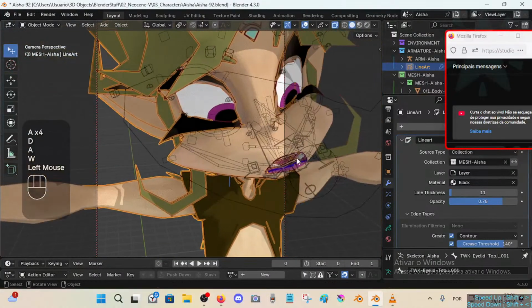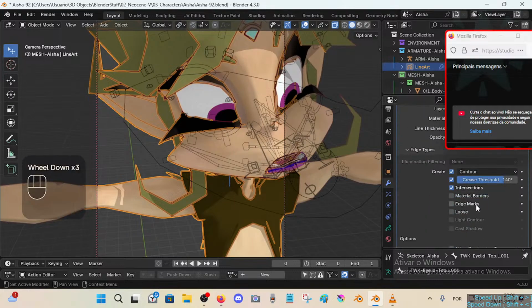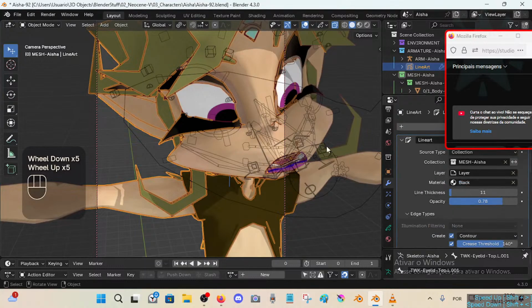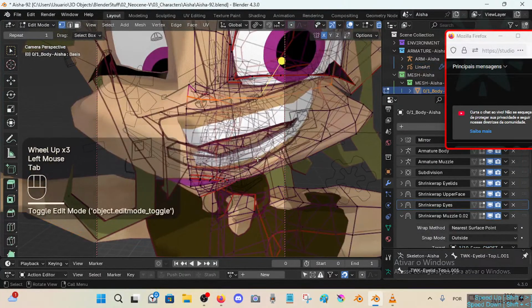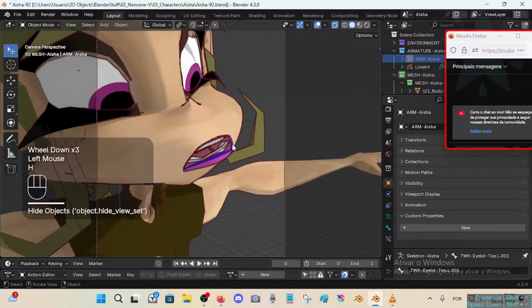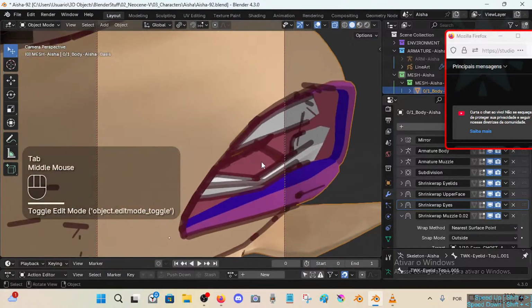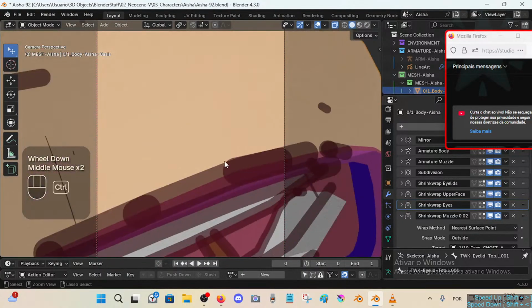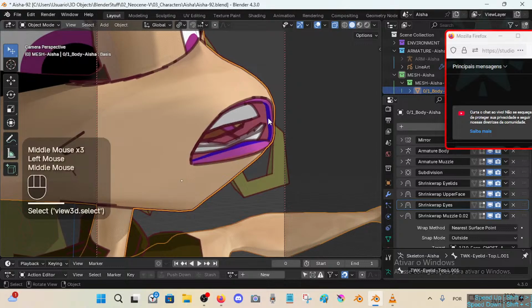Then it affects a whole collection, and there are some settings here that I need to play more with. I've even lowered the opacity. There are some materials here we can fix now that I've already done what I wanted for the lips. Where are the lips here? I think it's creating some outline inside of the lips, possibly.